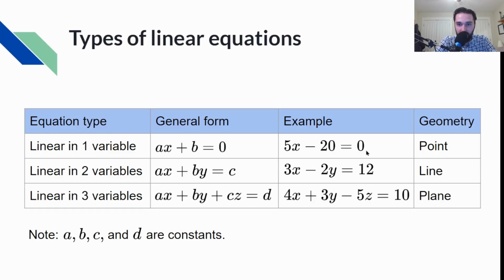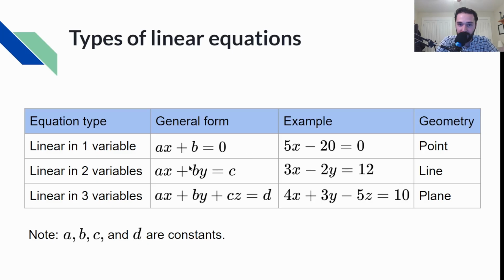Believe it or not, every equation we've solved so far in this playlist has been linear in one variable. Whenever it said solve for x or solve for y or solve for w, it was a linear equation in one variable. It can be rewritten to match this form here. But just because something is linear does not mean it's the equation of a line necessarily. We solve this and we just get x equals some value. That is a point on the number line. That's the geometry of this type of equation.